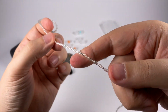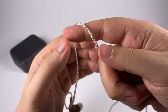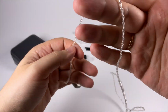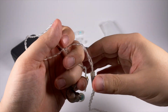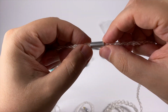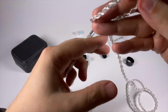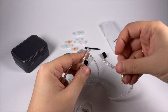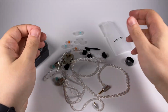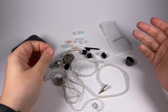Cable itself looks really fancy, classical silver white wires, and it's really soft. It's softer than average, so almost zero microphonics, really comfortable in daily usage. Goes down to the splitter with chin slider, and after the splitter goes down to the regular 3.5mm angle jack. So to summarize this part, as you can see, in terms of exterior design and stuff, everything is made really well.